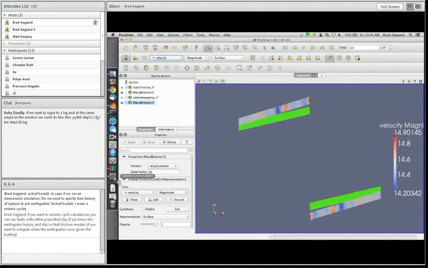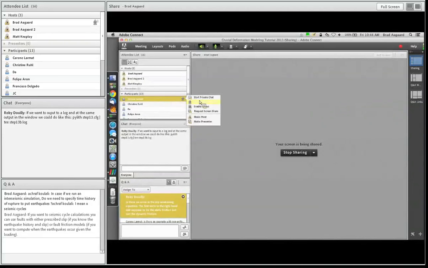So I don't hear you at all. You disable your microphone and then try and enable it. Do you have a microphone connected, Karen? So I don't hear you, so I think you'd better type in. The microphone may not be enabled on your machine or may not be connected.